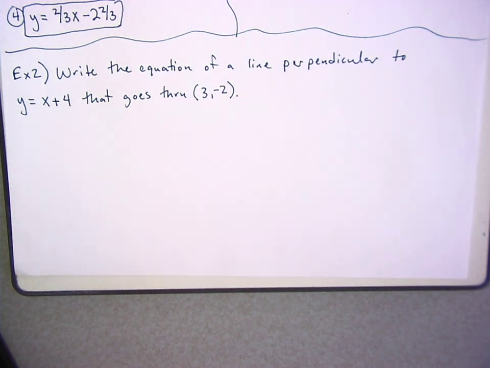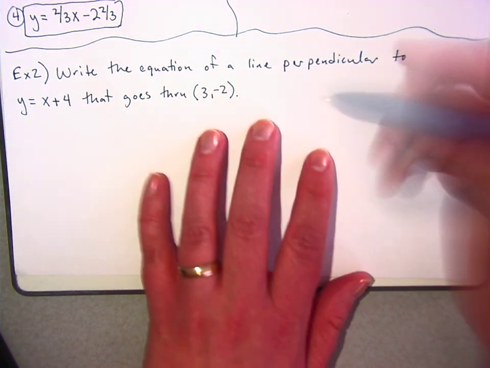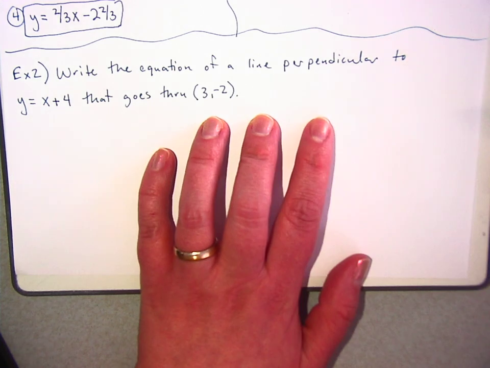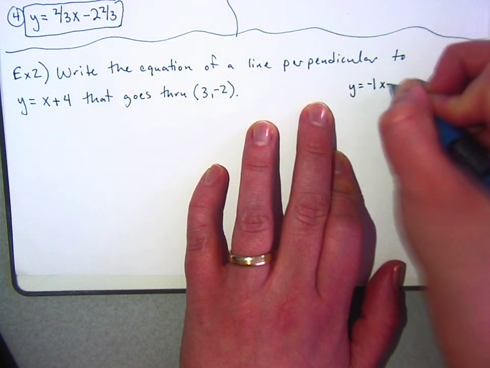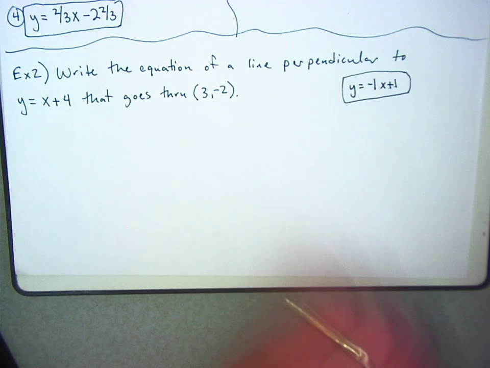All right, let me make a quick point. What is the slope on this one? 1. But since you're flipping it and adding a negative if it's positive or positive if it's negative, maybe it'd be easier to think about it as 1/1. Okay, anytime you're doing a perpendicular line and something is not a fraction, make it into a fraction. It might be easier to understand. Okay? You want the answer? The answer is going to be y equals negative 1x plus 1. All right, talk to your partner. Go.